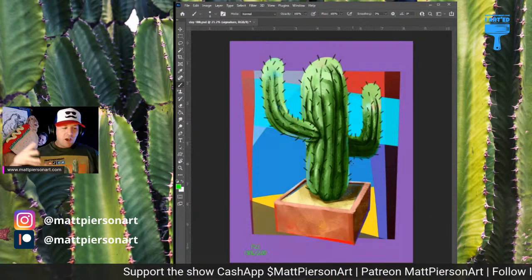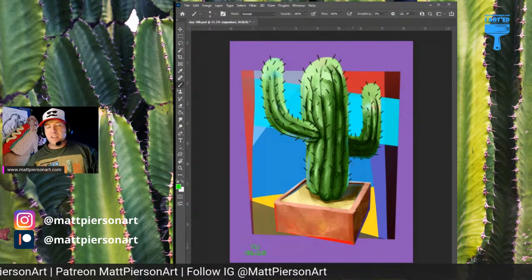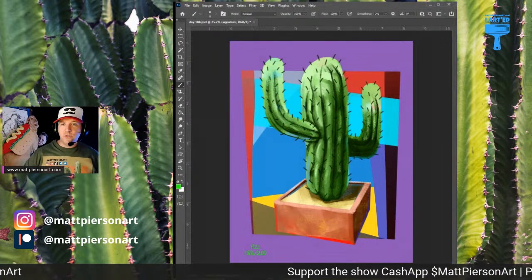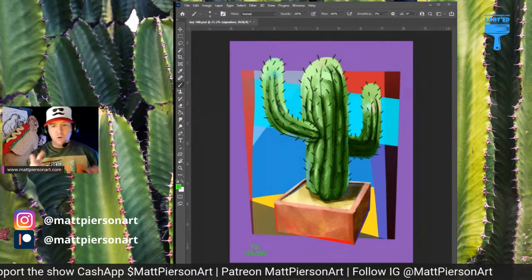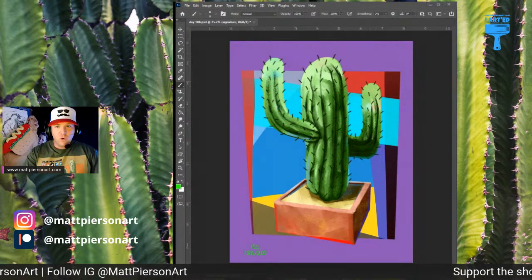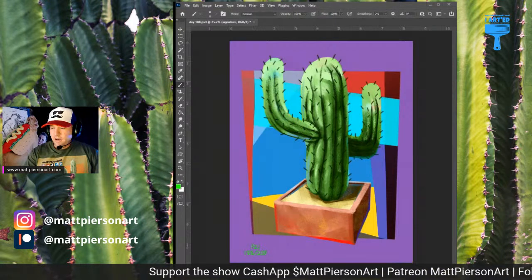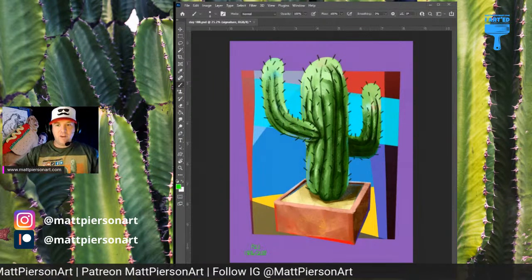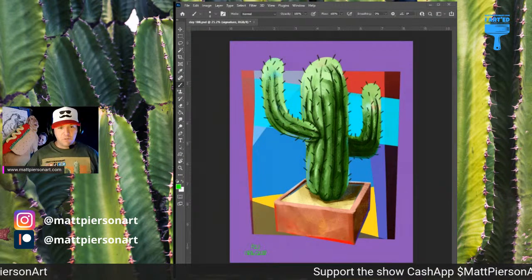Basically, there's no meaning to the cactus. I learned the cactus from a tutorial, and I've basically been doing the tutorial 100 times now. Prior to this, I was doing drawings, much like the drawing you see right here. I was doing still life drawings of toys, and I guess that had a little more symbolism, because they're toys for my kid. They're kind of a time capsule of what my kid was using at that time of their life. So there's some symbolism there, but the cactus itself, there's no symbolism.